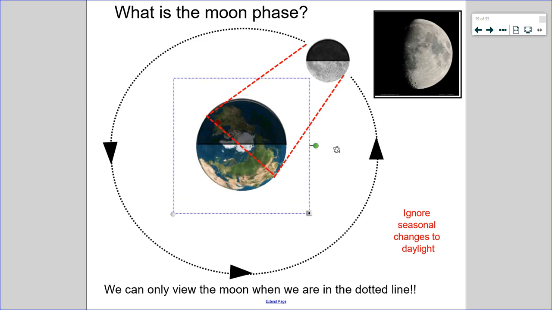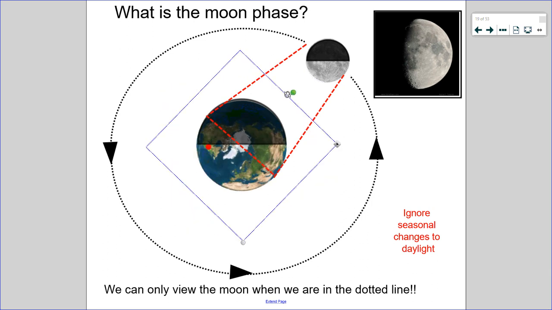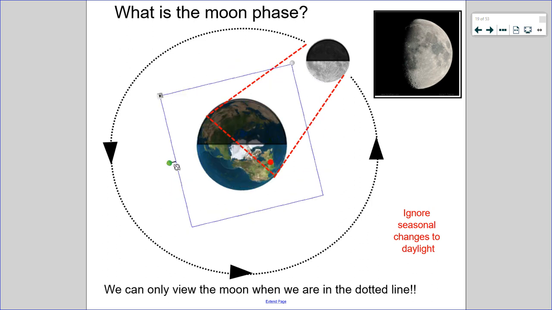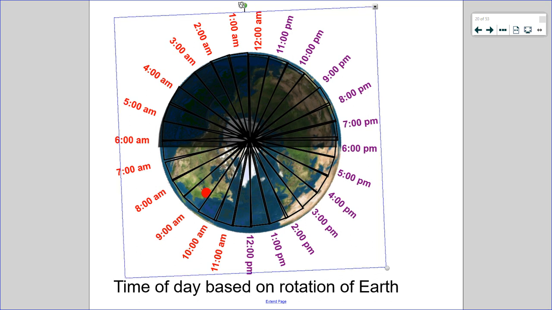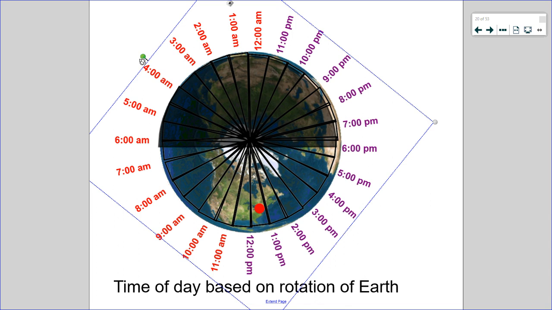And then finally, as we cross that red line again, now you're definitely looking west, and the moon is setting in the west. And so that's going to be how that occurs in terms of the moon's rising and setting as the Earth spins. You can also separate and segment the Earth into 24 different hour cycles, and as the Earth rotates through them, you can kind of see what hour you might be at.